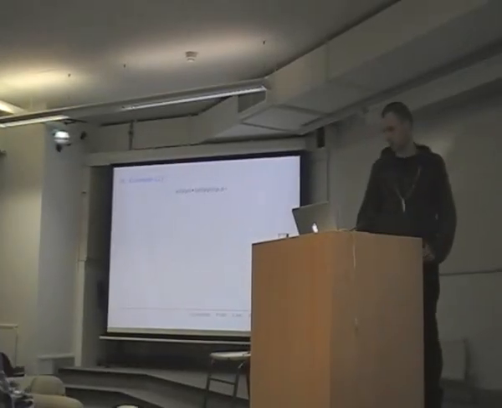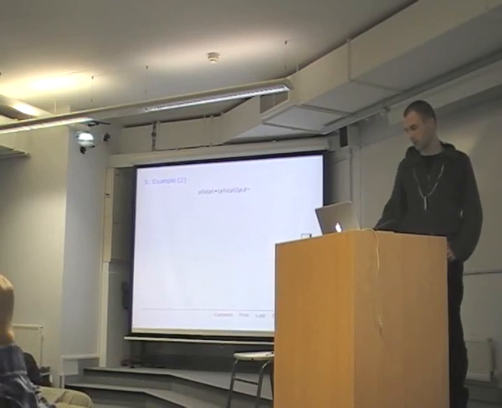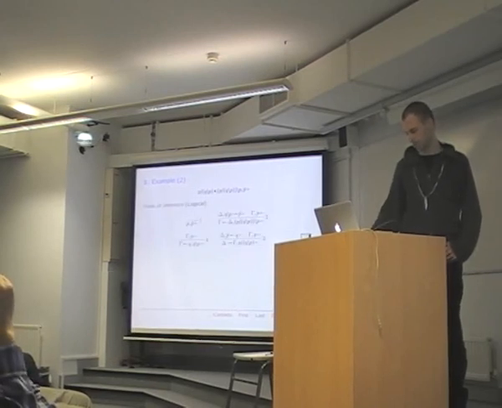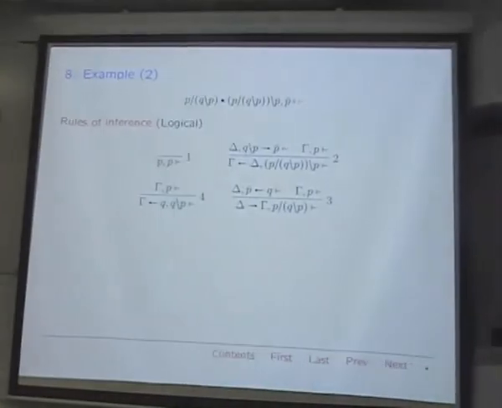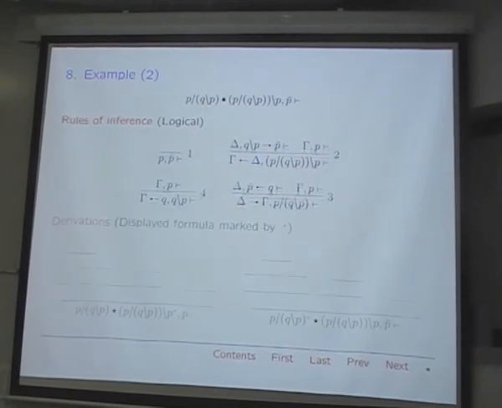Now, another slightly more complex example, although not too complex. We have here a sequence with nested implications. So again, we start by computing the rules of inference from the higher order calculus. Focus proof search here actually terminates with two derivations.